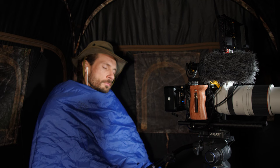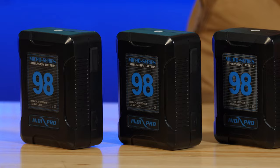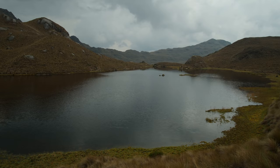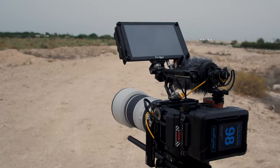Filming wildlife documentaries can be seriously fast-paced at times and I don't want to have to monitor two or three batteries that could potentially die right in the middle of a kill or some exciting animal behavior. Running everything off one Indy Pro Tools V-mount battery means I only have to worry about one battery. These batteries are very predictable and hold their charge extremely well, even in the freezing cold of the Andean mountains or in the boiling heat of the Saudi Arabian desert where we were filming at 42 to 43 degrees centigrade every day — they didn't overheat, malfunction, or drop charge. So I can highly recommend these for the RED Komodo.